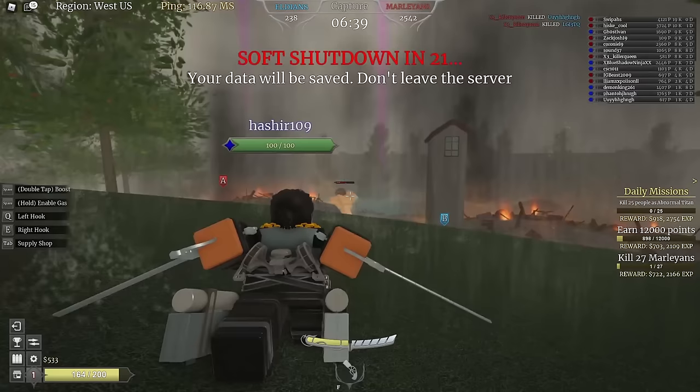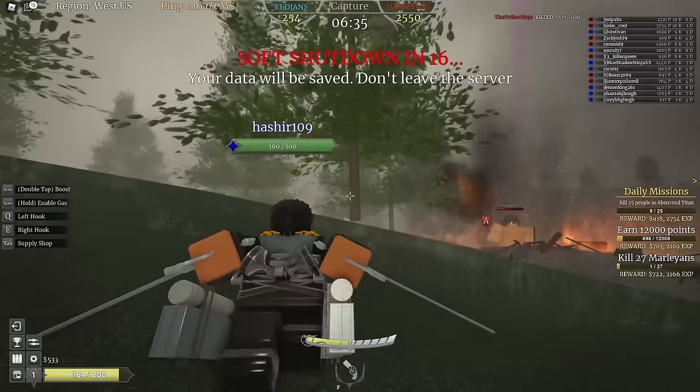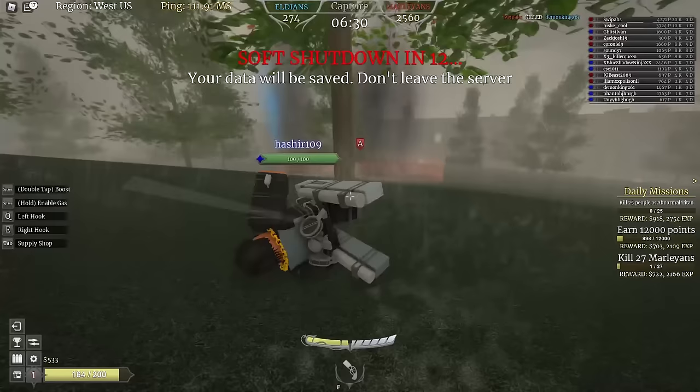All right, that's Aaron. That's my boy Aaron, bro. That's the real Aaron, bro. He just Titan shifted. All right, can we hook onto him to go through the enemy? Okay, I don't think we can. I see a car. All right, that's broken. That's a broken car. Our server's about to shut down in 10, though.